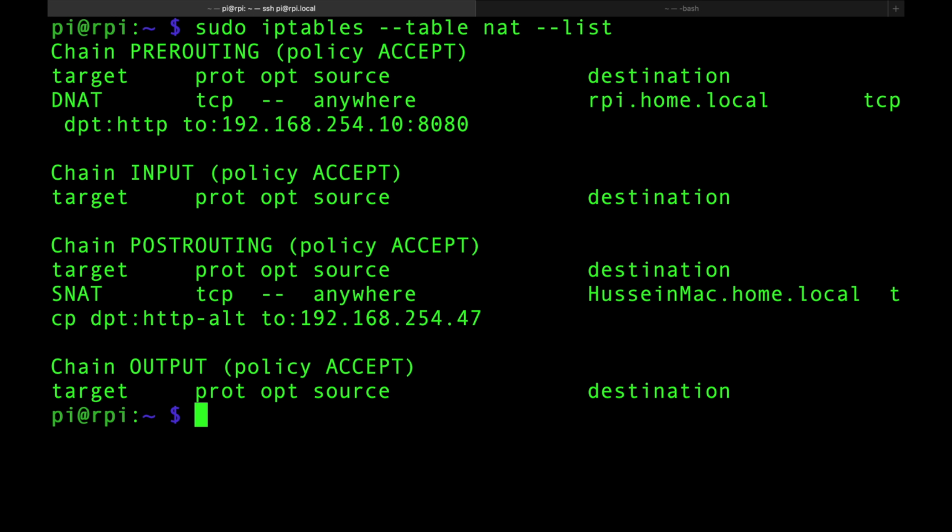Now that we have these beautiful two rules, clear. sudo iptables --table nat, not flush, don't flush me, list. So we can see that, that's beautiful. Look at this. It actually recognizes, oh, you're going to HTTP. It knows that port 80 is HTTP, so it shows you an alias, and that's cute. And you can see that anything going to this destination, raspberry.pi.home.local, that's my local domain, going to HTTP port, which is 80, to go to this destination.